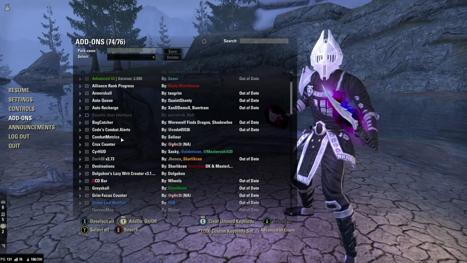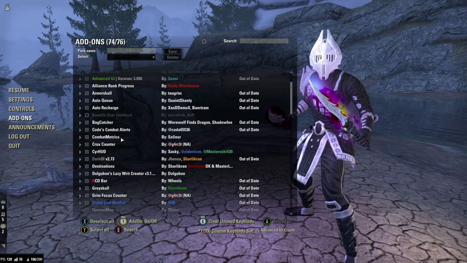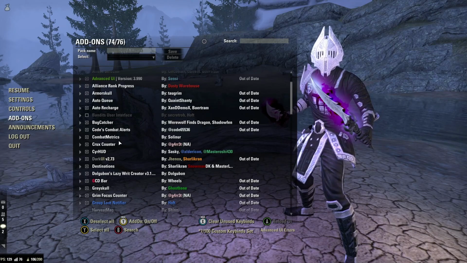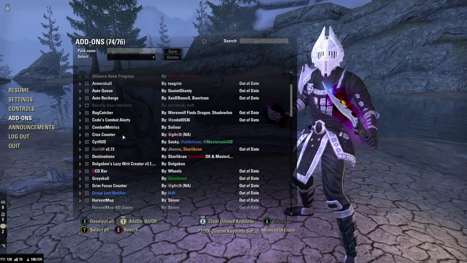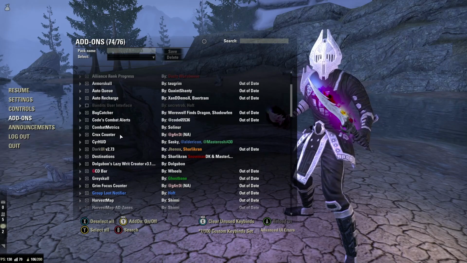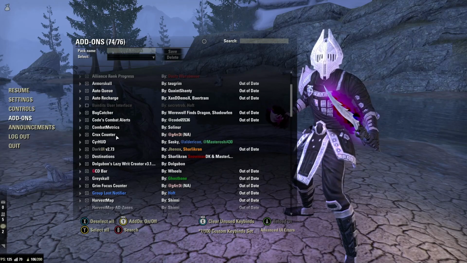Combat metrics. This is a CMX thing. You don't have to worry about this. It just pulls up all your PvE DPS and what you did on a parse dummy or stuff like that. It shows you a little bit of your gear and whatnot. It's pretty cool, but not needed. Crux counter. If you play an arcanist, obviously you have the crux counter. It's just like the Nightblade one and Grim Focus counter, which I have down here. But both of those are really cool if you decide to main the arcanist or the Nightblade.